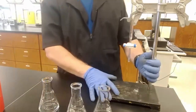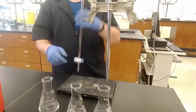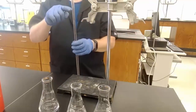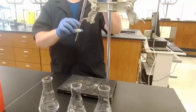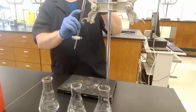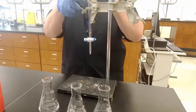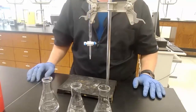Step 6, we have clamped a burette. Long glass tube with a valve at the end, which is marked from 0 at the top to 25 at the bottom, in milliliters. It's in 1/10 of a milliliter increments. So 20, 20.1, 20.2, 20.3, etc., as we go down.